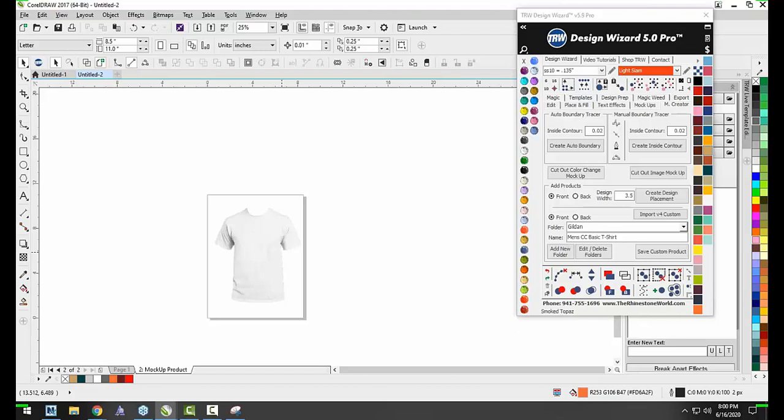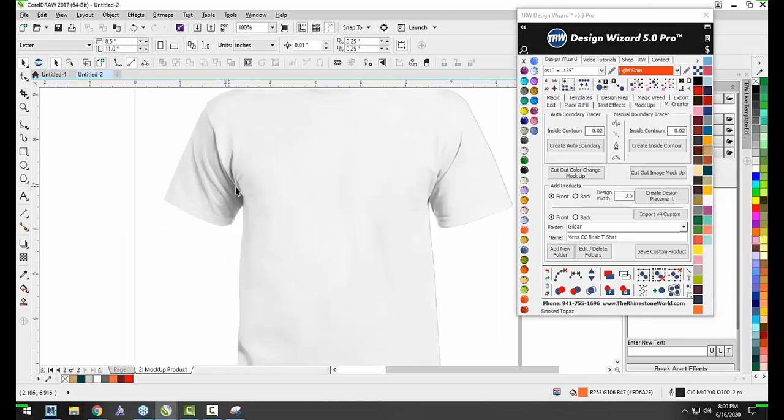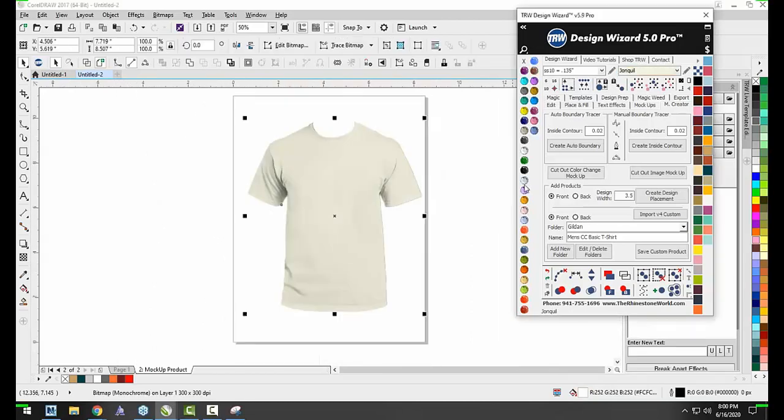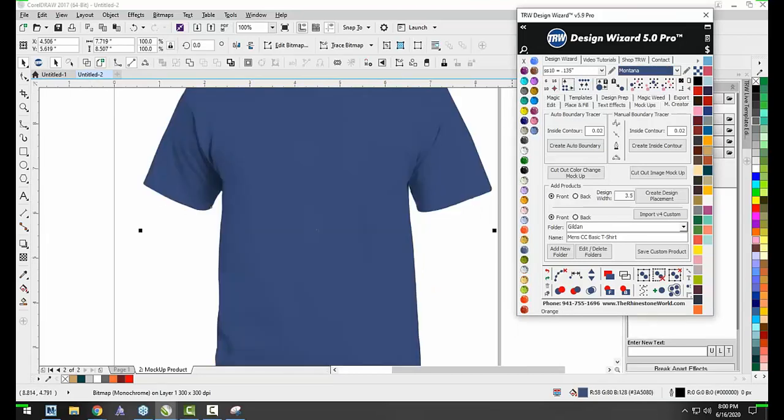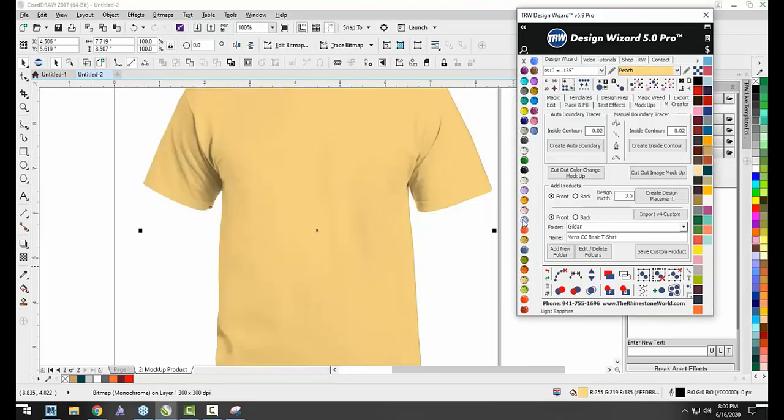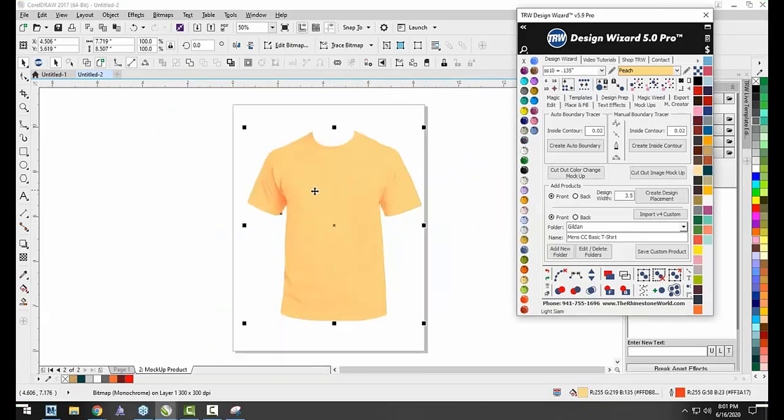We had another question too. Are those shadows adjustable after we save the mockups? So the shadows itself, like how we have it in here, when we make it a color changing t-shirt like this, the shadows are always going to kind of be there. The only way to change them is to right click a color, and that will affect the shadow effects a little bit like that.